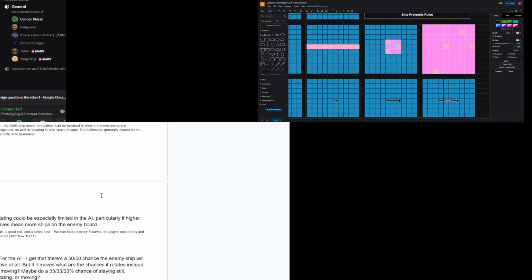New waves and increasing waves, I would wait to implement until we have those other features. It feels like a kind of expansion goal. What do you guys feel about that? Yeah, I think we're only supposed to implement 1 level. So basically 1 wave is 1 level. Yeah, so think of waves and increasing wave difficulty as what we would do once we have the core features in place, once we've prototyped all of the main features, which is just that 1 level. I'm envisioning just a 4 ship versus 4 ship test, and we can see if we want more or less ships than that in the initial engagement. But I think that would be a good test to start with.